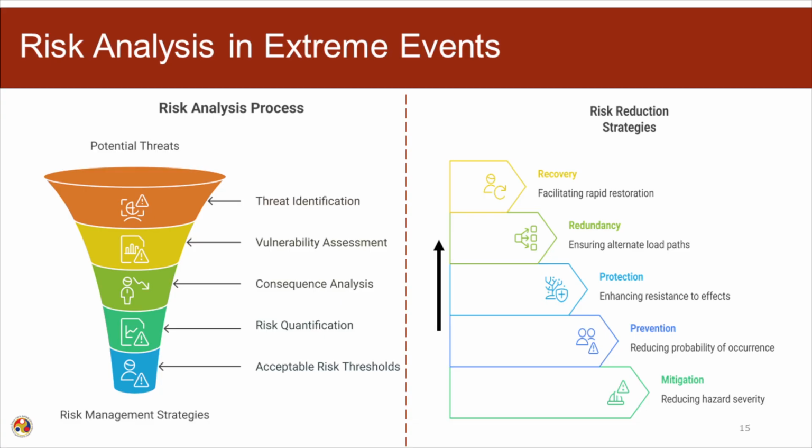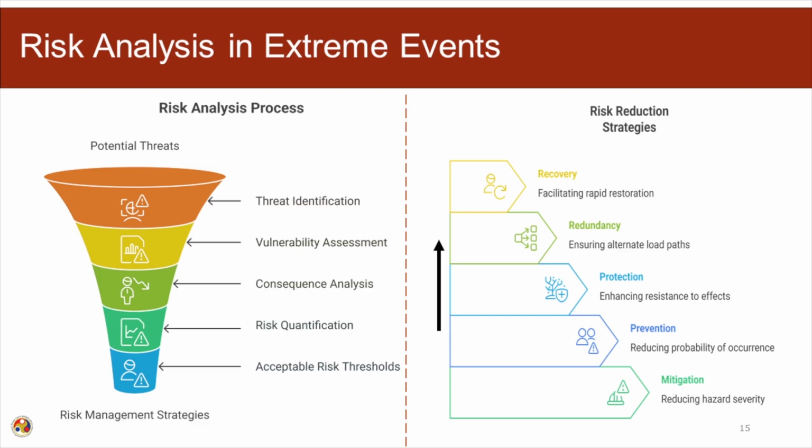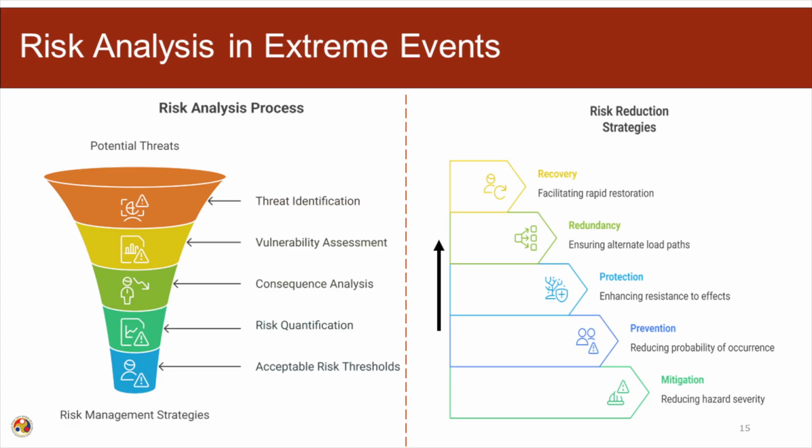Protection measures, the design of the structures, we need to augment the strength of the already inbuilt structure infrastructures so that they can resist the extreme events to their best extent capacity. Prevention, that reduces the risk, reducing the probability of occurrence of those type of events, meaning we have to design our safety standards, our mitigation methodologies so that this type of events do not occur. And mitigation, reducing the hazard severities, that also comes into the acceptable risk thresholds.